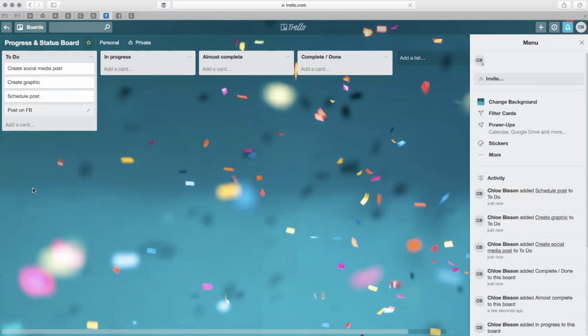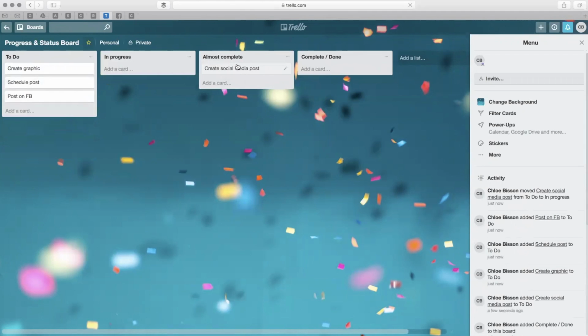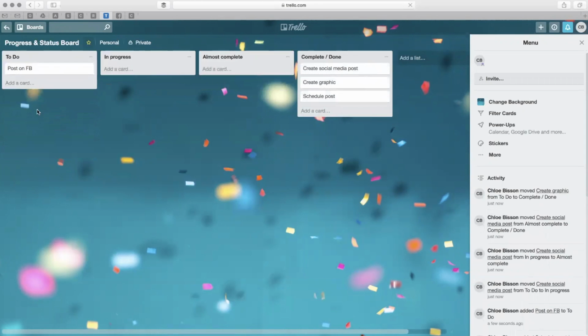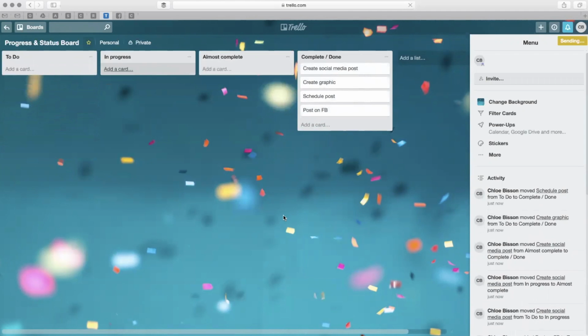Okay, example. So here we've now got it in the status columns. So it's to do, as soon as I've started it, I'm going to drag it across. Then when I've almost completed it, drag it across. Then when I've completed it, done. So by the end of the week, everything should have gone through the whole thing. It's great because it means that you can see them in the status and you can see what you need to do, what's all started, what's being complete, and so on. Okay, so that's another way of using Trello.